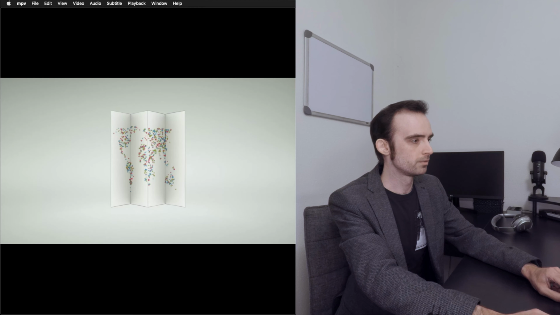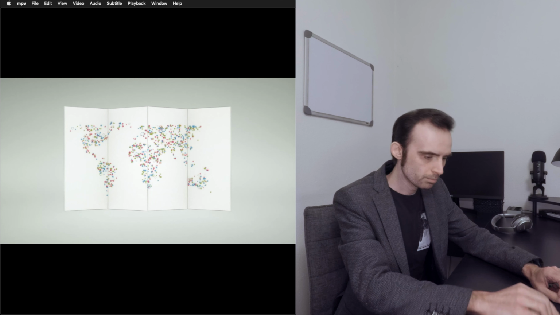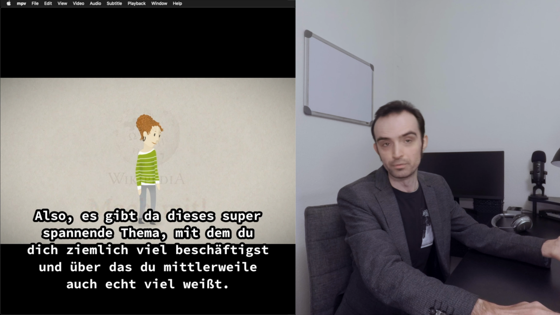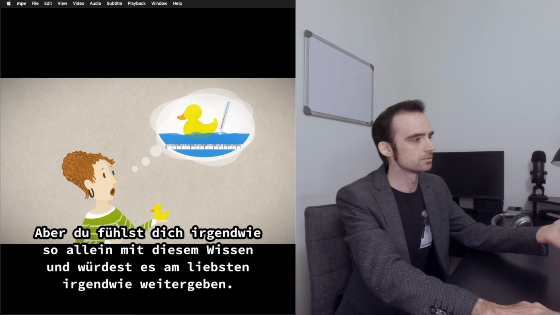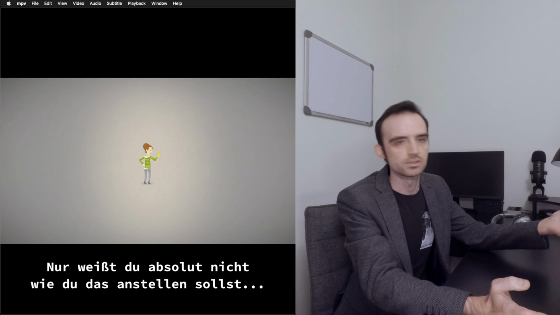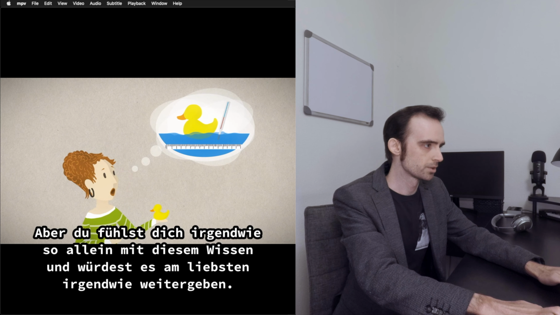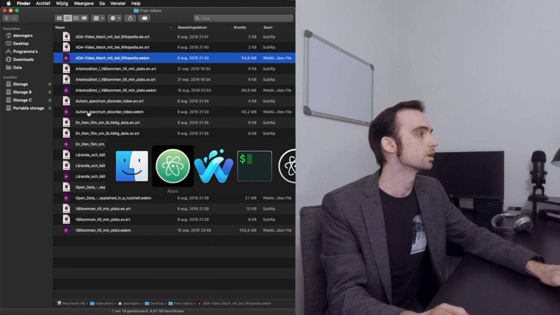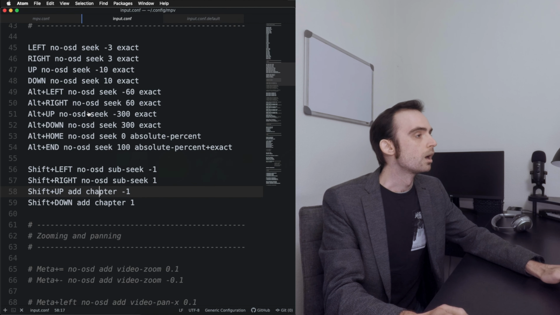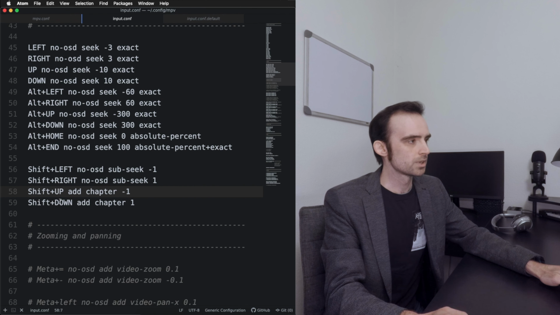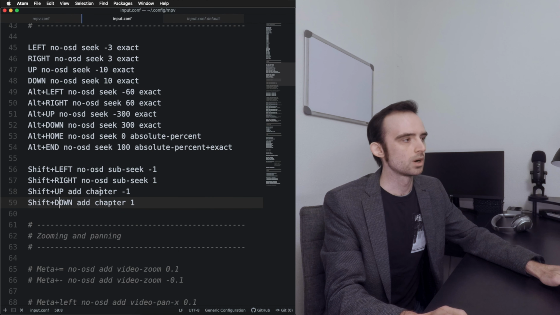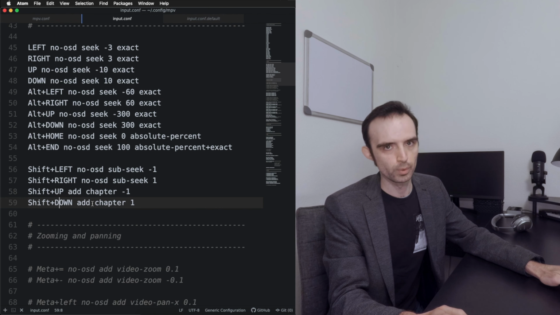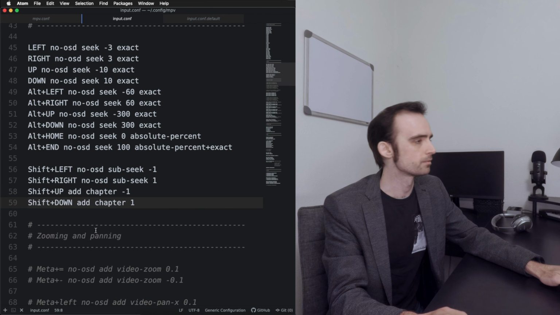I'll open up the video and press Shift right, and I go to the first subtitle line, then the second, the third, and so on. And Shift left goes back. This is great, very useful for language learning. Shift up I have set up to go back 1 chapter, and Shift down to go forward 1 chapter, if there are chapters in the file.